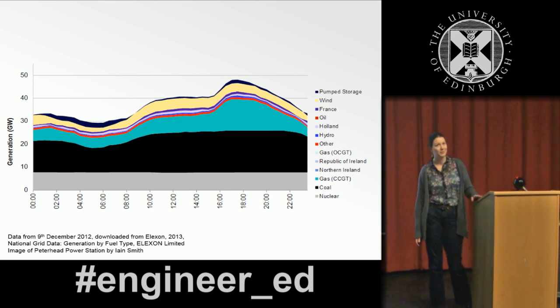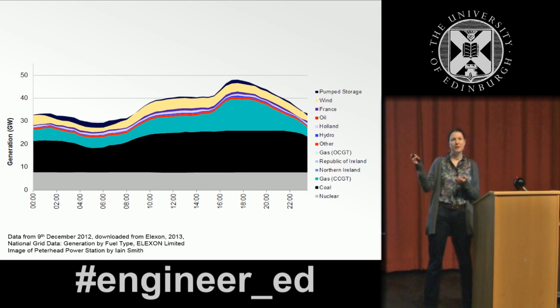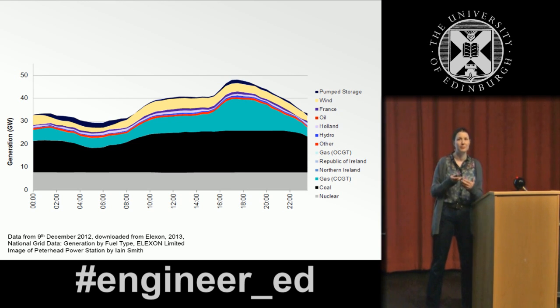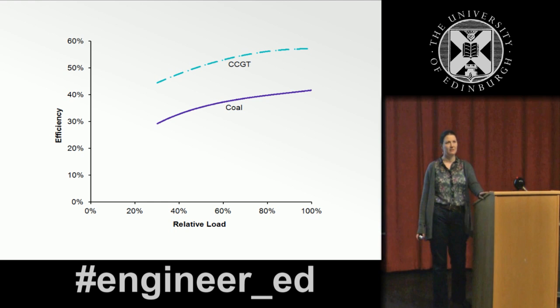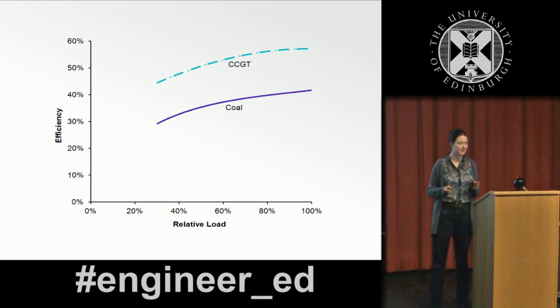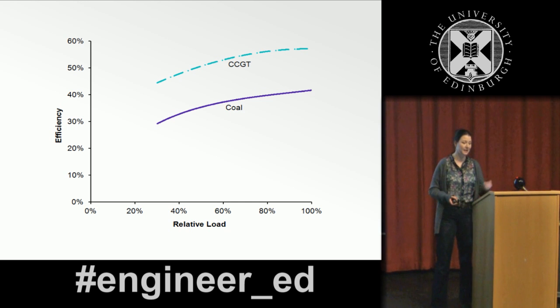And the other problem that they have is that they also don't know the impact that wind power has on the efficiency of fossil fuel generators. So in order for generators like CCGT to respond to wind power, it will actually be operating at part load. A lot of the reserve capacity is to start operating these power stations more and more at part load. And the problem with operating them at part load is that they operate at a lower efficiency. This means that if you take, let's say, Drax power station, it has generators that are rated at a bit over 600 megawatts. If you take only 300 megawatts from one of those generators, you're not going to save 300 megawatts worth of carbon emissions. You're actually going to save a bit less than that because your power station is going to operate at a lower efficiency.